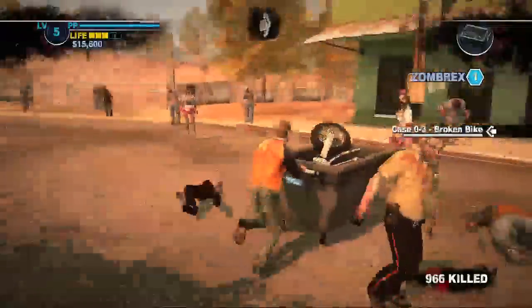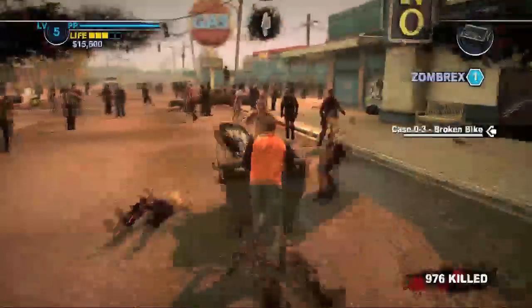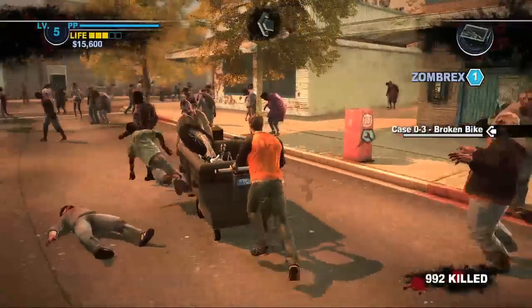Now, the downfall to this guy is that it doesn't necessarily kill a zombie. It may kill it one out of every two or three times. How long does this take you? It took maybe 15 or 20 minutes. Well, you're getting close. So it's six of one, half a dozen of the other.